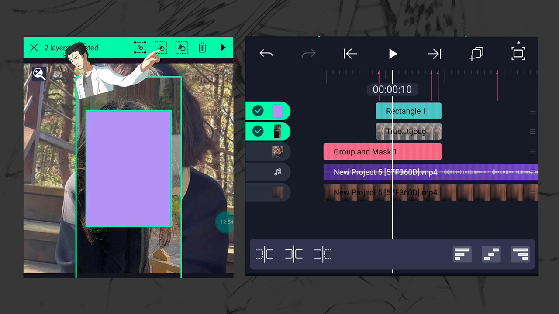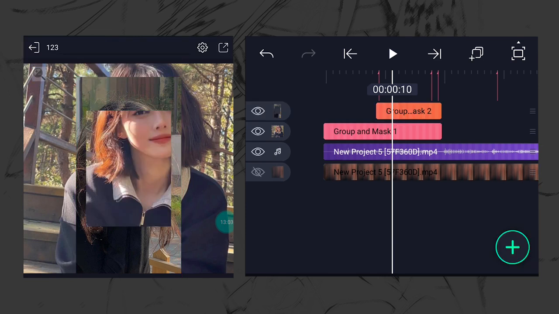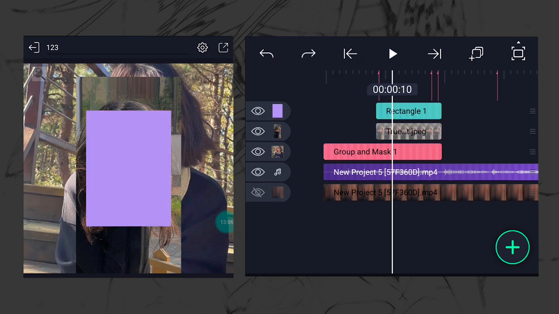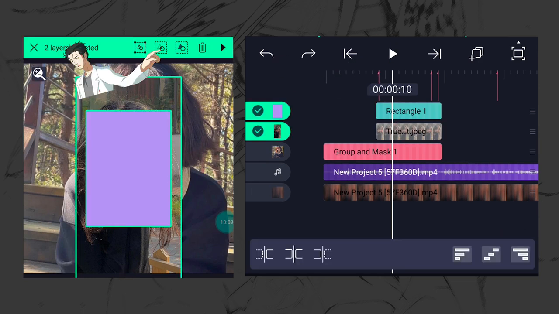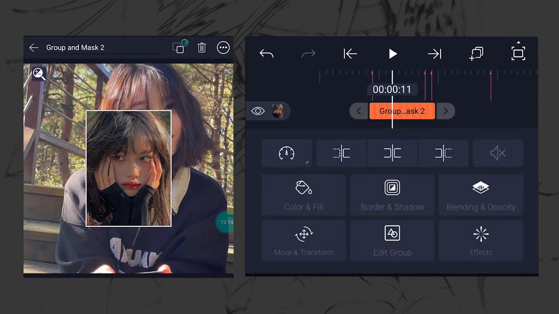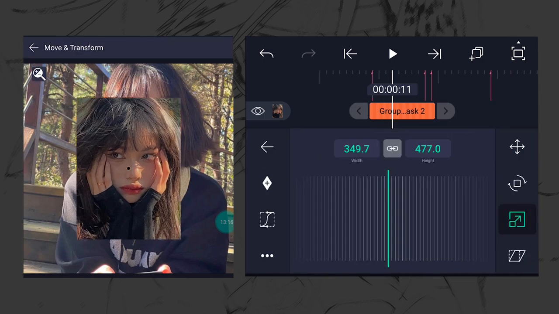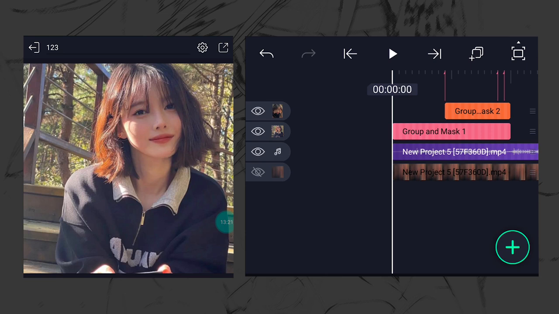Now select this option, it will keep anything which is inside that box. And if you select the other option, it will keep everything which is outside the box, which we don't want. So I'll undo this and select the two layers and select this option. Now this is perfect. Let me increase the size of this layer. We have to add a zoom out effect in the first image.